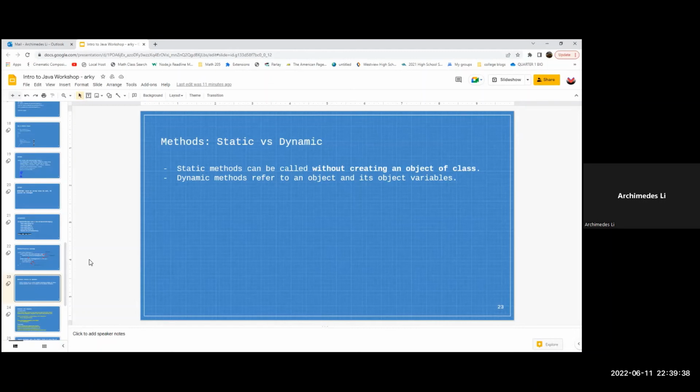But basically what this means is that you can use static methods anywhere as separate entities that aren't attached to anything else. And dynamic methods are kind of the opposite, where they refer to a specific object and its object variables. And I will also explain that a little bit more coming up.